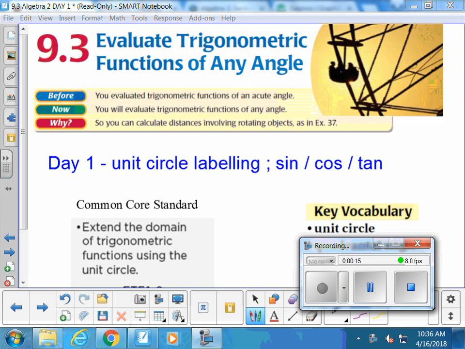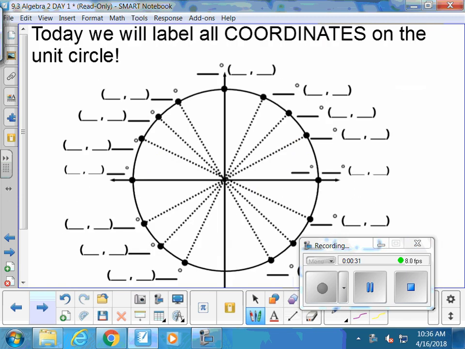We are going to finish the unit circle, so dig that out of your folder, and we're going to fill in all the blanks that we still had left after Friday's lesson. Okay? Who's excited? Unit circle Friday, yeah! You're actually pretty awake today. That's pleasant. All right, so here's your unit circle.